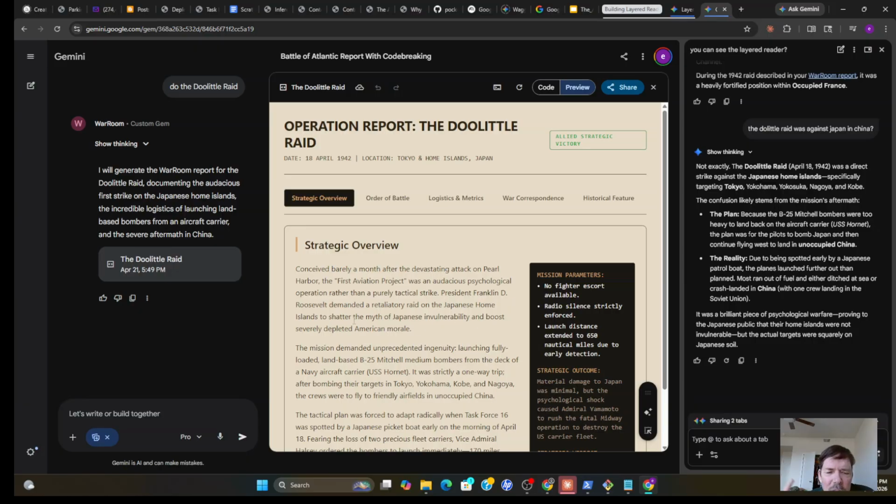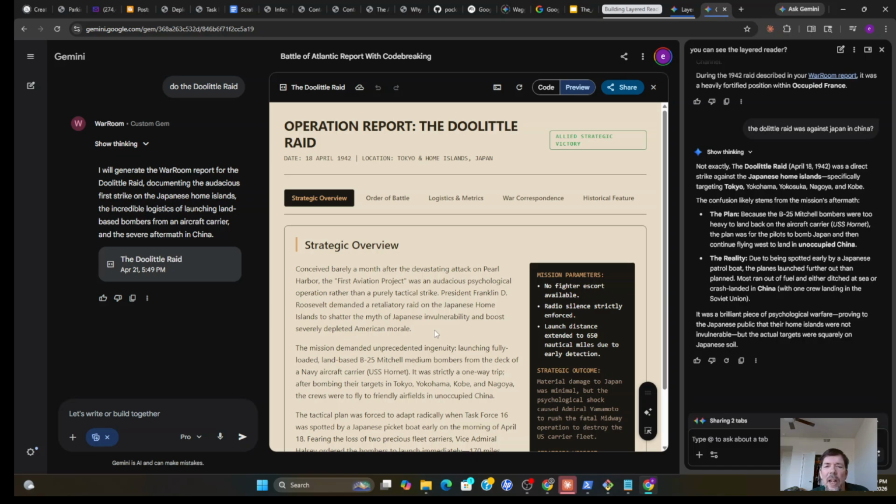Okay, so that's the one thing I was saying about Depi. I got that confused with the Doolittle. So here it's calling this an Allied strategic victory, which was a pretty cool thing. This was in the beginning of the Pacific War, where the Japanese were having all of the fun, and the U.S. didn't really have any presence in the Pacific. They were just recovering from the Pearl Harbor attack and trying to get things going.